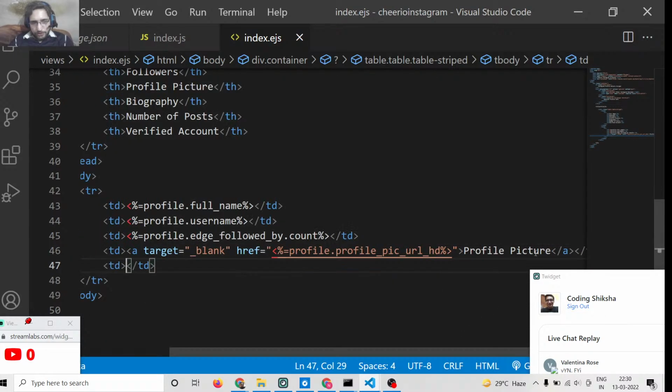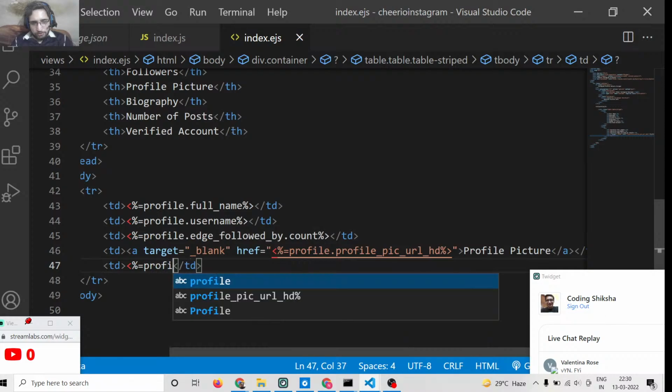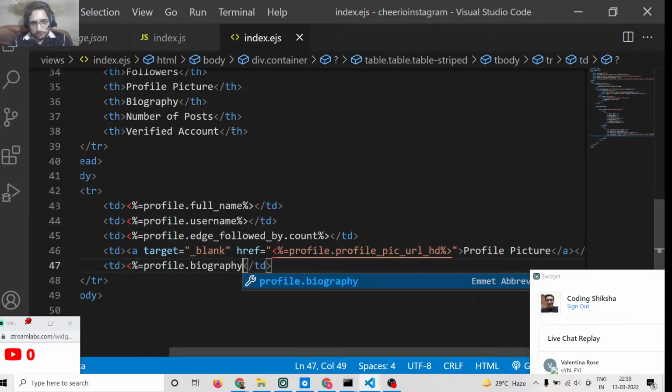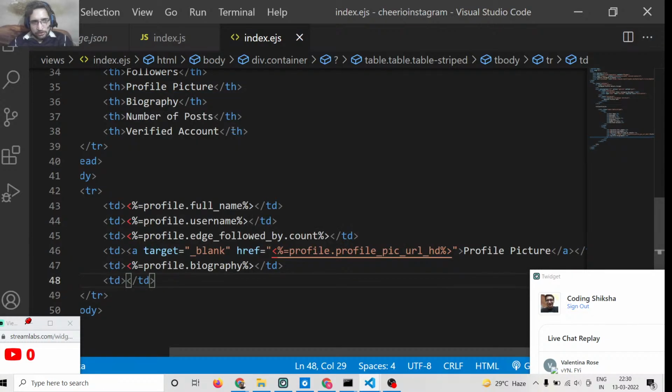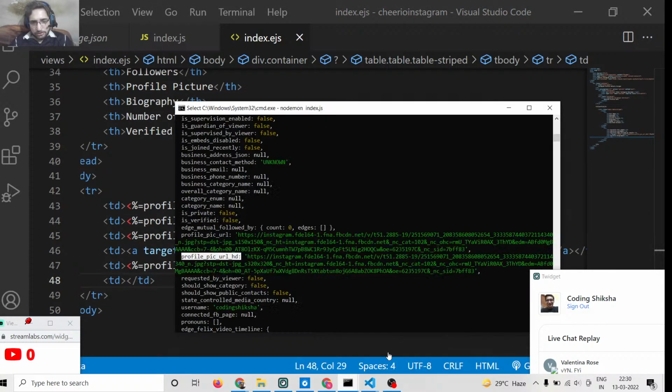After the profile picture, we have the biography. This is very simple. There is a biography property, which is profile dot biography. Then we have the number of posts.